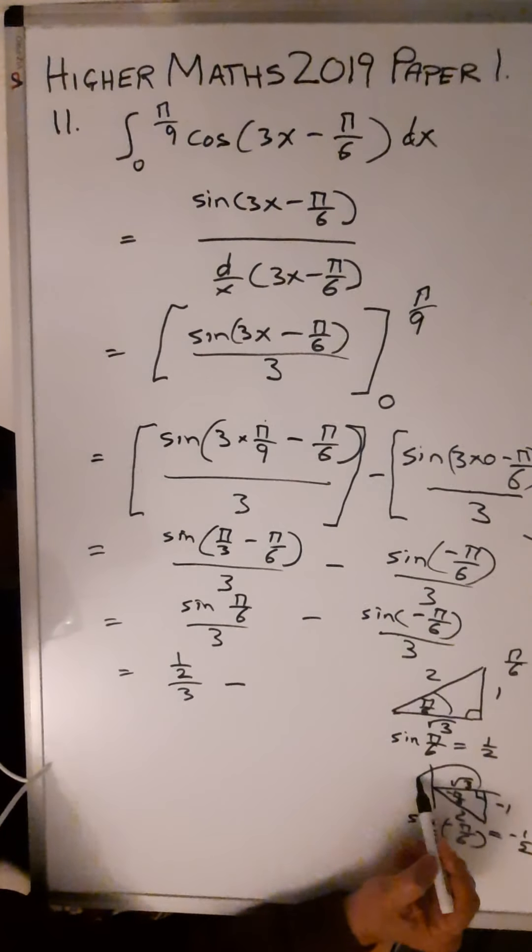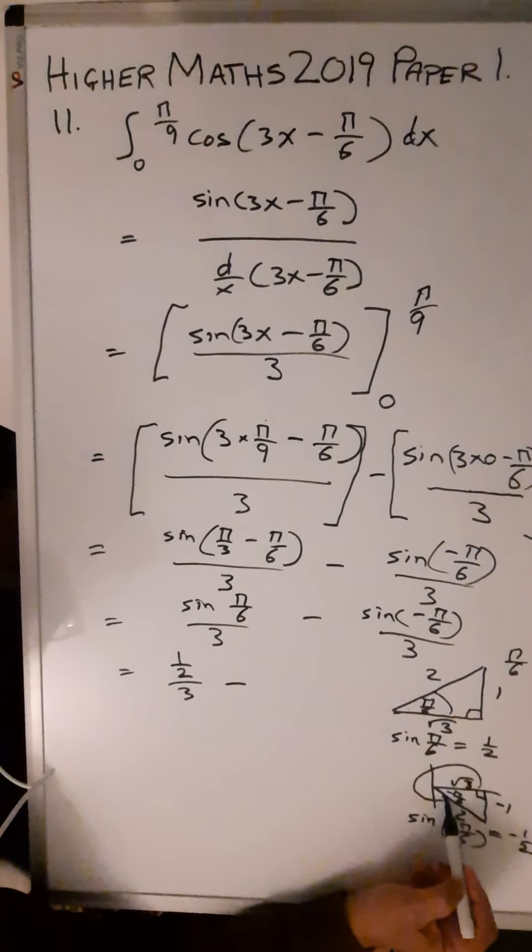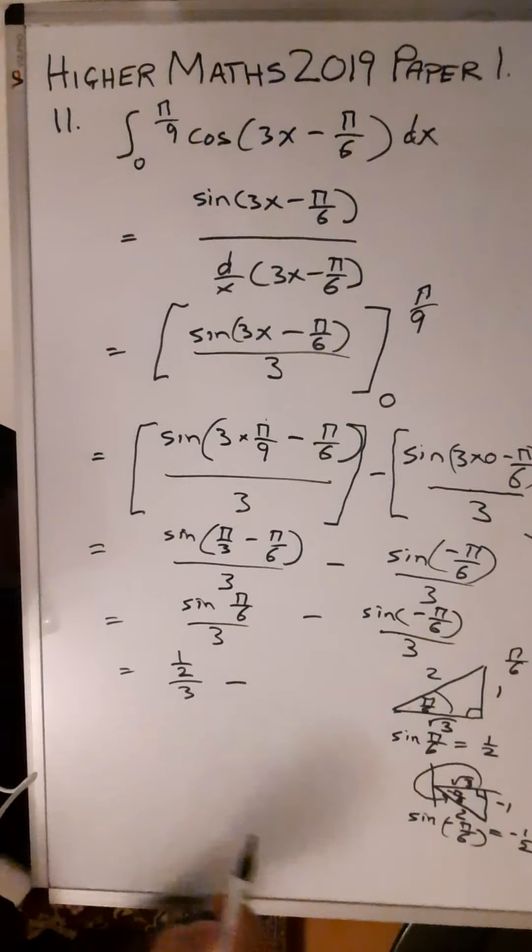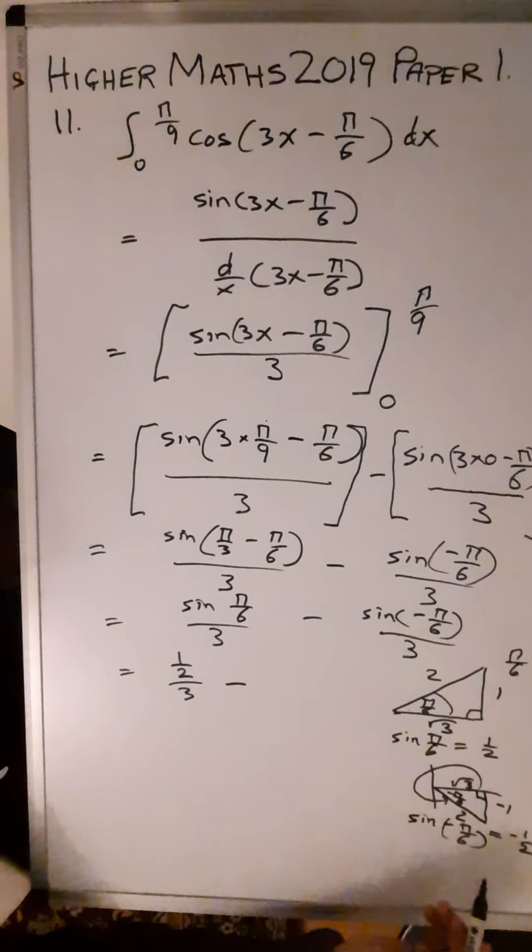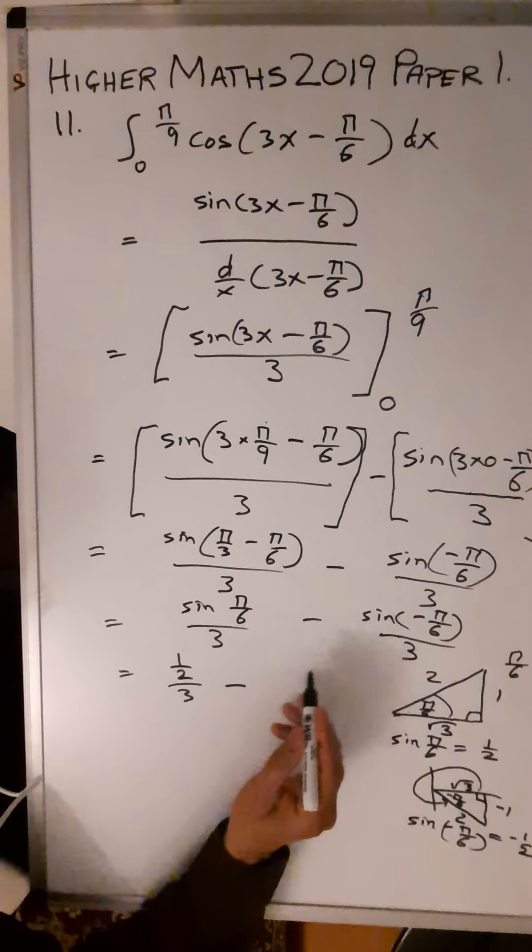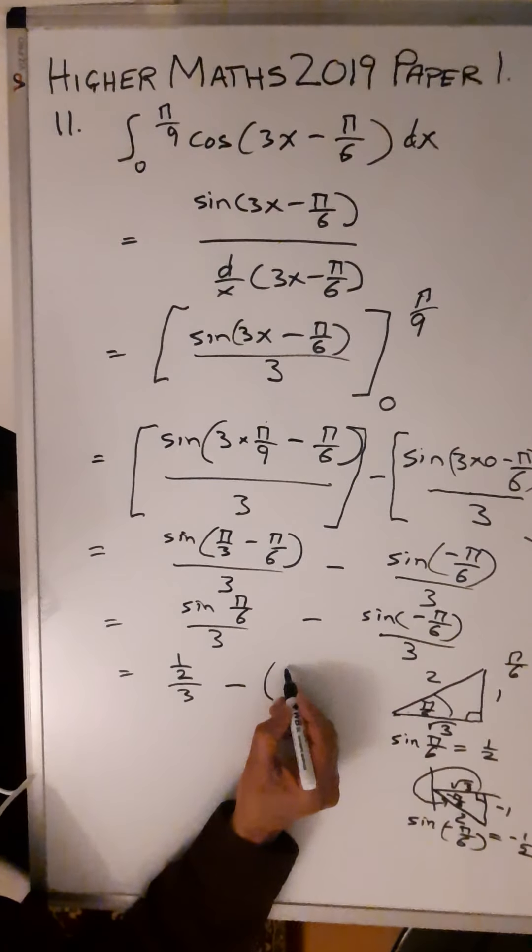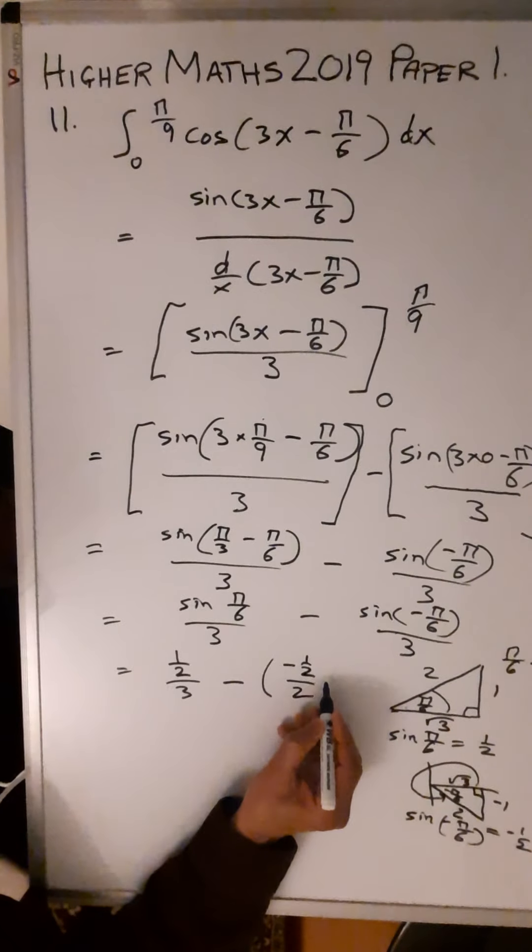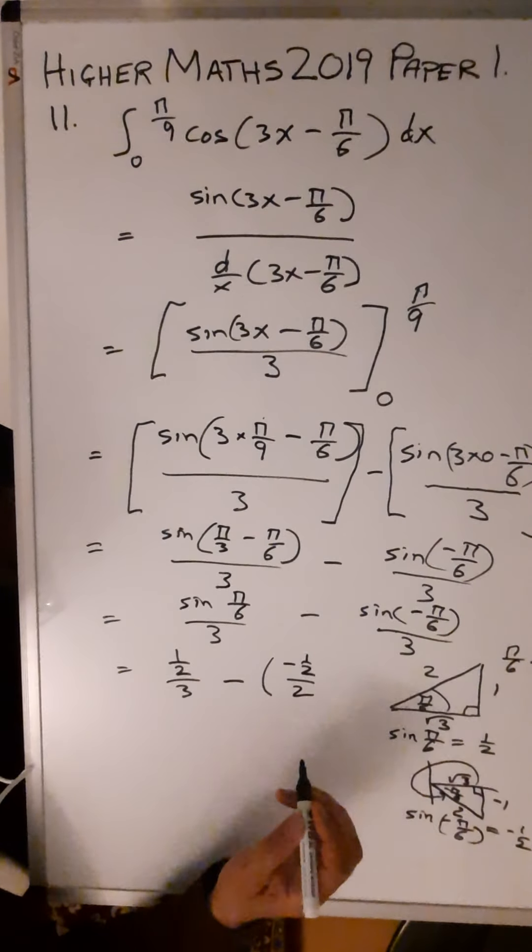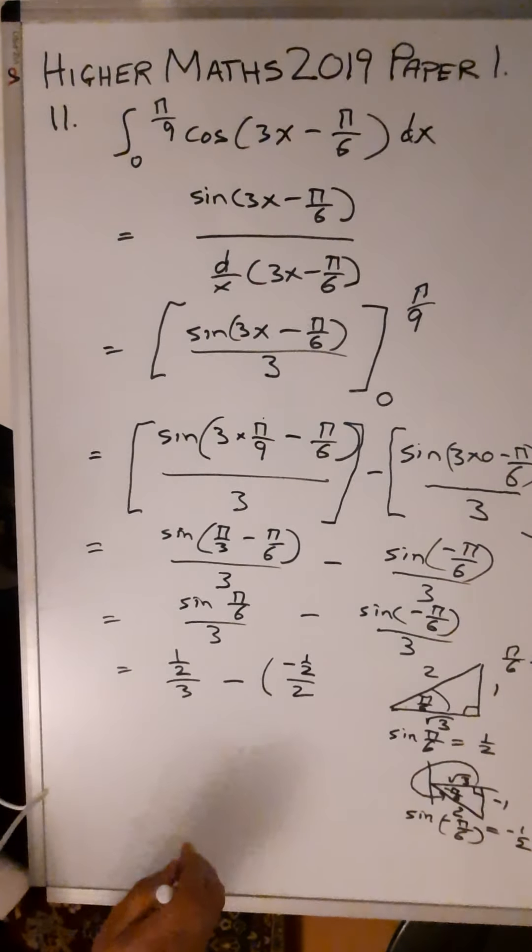That's the same as 330°—you go all the way around here, so that would be 330° or 11π/6. So sin(-π/6) is -1/2. In here you're going to have minus -1/2 divided by 3.